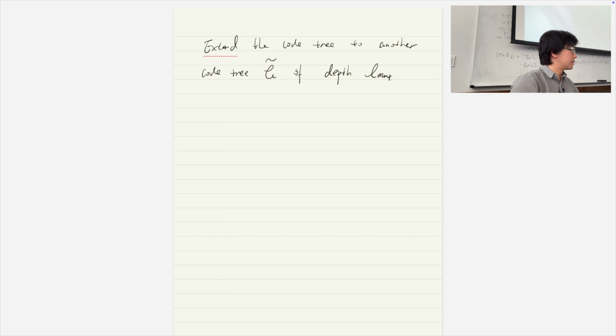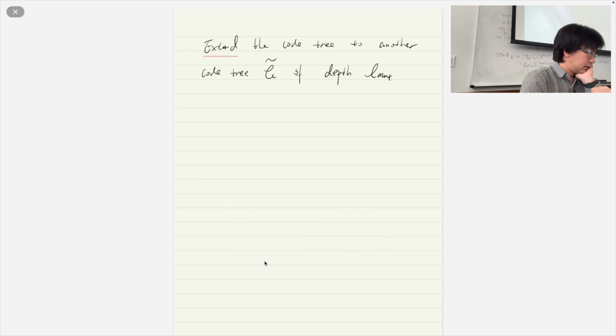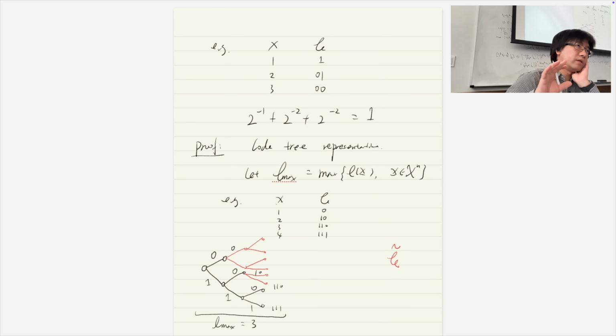The benefit of doing this is that now the tree is full, and so we can easily characterize the number of leaves here. Now let's denote the set of all the leaves of each code as you see here.